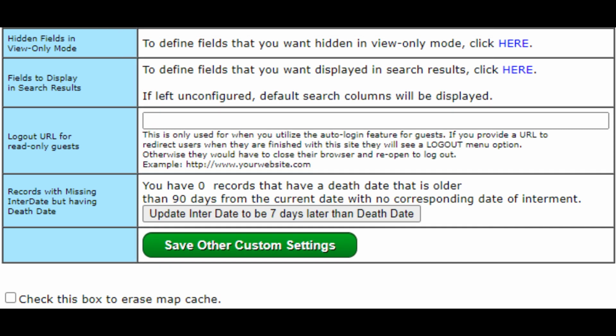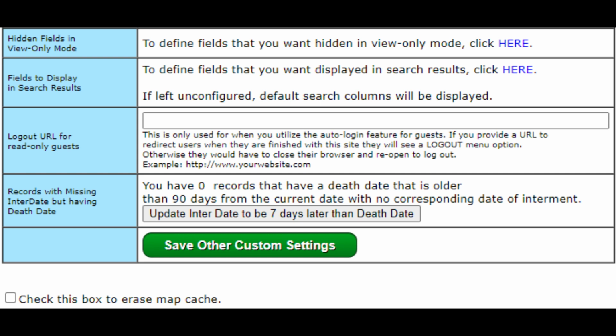The eighth option is for configuring the landing page of your guest visitors when they click the Logout menu. Most times you'll want them to be returned to your own organization's website, so you would most likely want to put that here. If you do not configure a return URL here, then when the guest visitor clicks on the logout menu, they will be redirected to our own login page, which may be confusing to guest visitors.